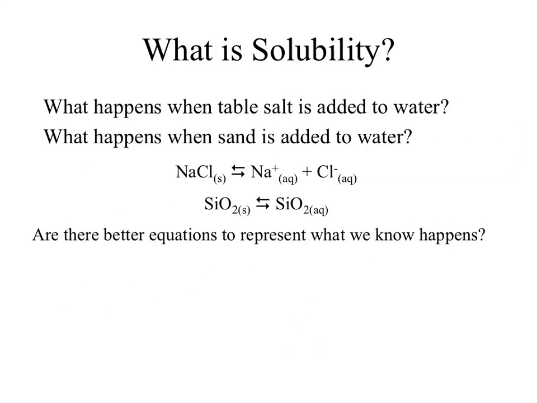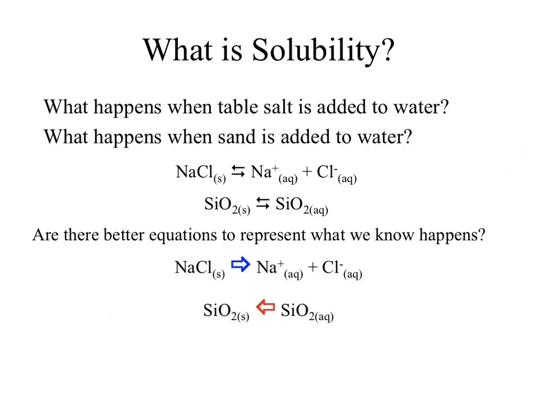Let's take a look at 2 examples. What happens to table salt when it's added to water? It dissolves. Since this is 152, we could throw in an equilibrium arrow. Is that equilibrium arrow really representative of what happens? No. So we would typically show a unidirectional arrow on that. How about when we add sand to water? If we assume the sand dissolves in water, our sand solid becomes sand aqueous. Does sand dissolve in water? No. So is an equilibrium arrow a good option? No. So really what we're looking at is those shifts.